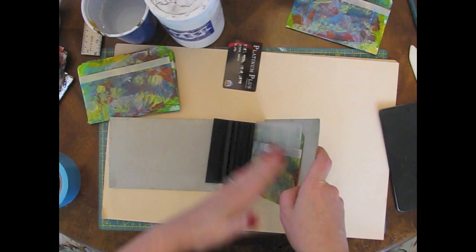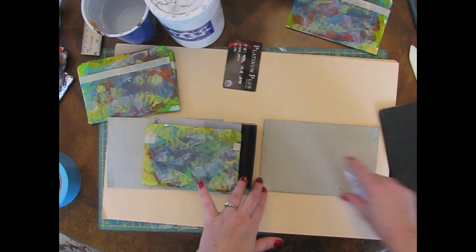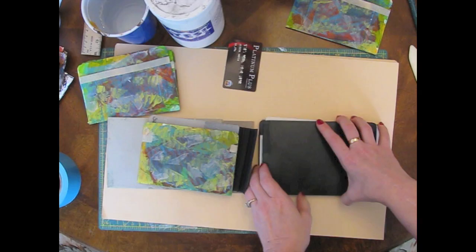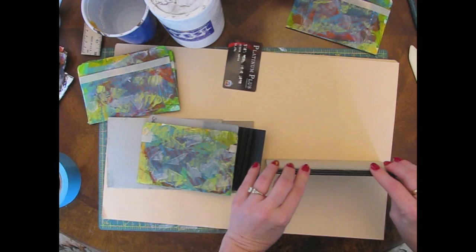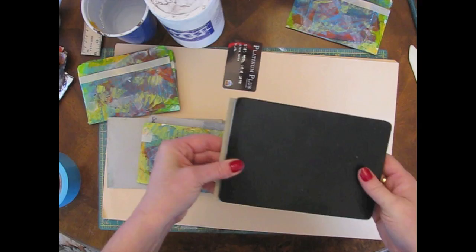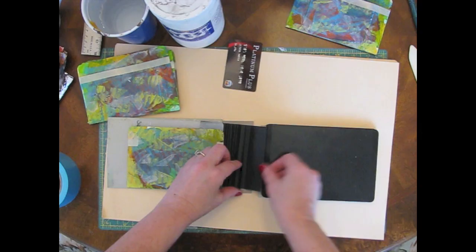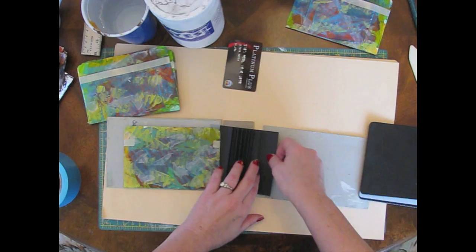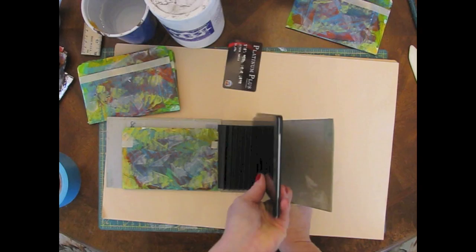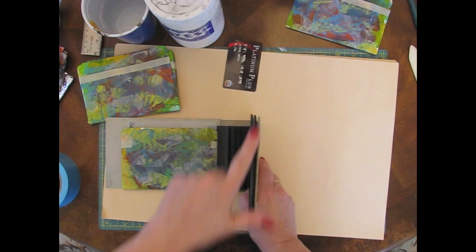So, ideally, I would just whack this off so that it would be the right size for the envelopes. But if I leave it this size, I could put some kind of a pocket or a strap or something across the back and slide these in there. They're just about the exact same size, maybe even a little bit bigger than the covers, but not so much bigger that it would be funky, I don't think. And I put an extra gusset or whatever in there so that if I wanted to, see, this is going to be attached to the cover like that. It's going to close like that. There would be enough room in that gusset for these to sit quite nicely. But I would have to leave the covers the size that they are. I couldn't cut them off.